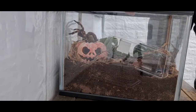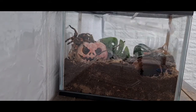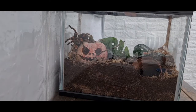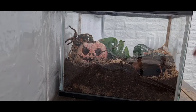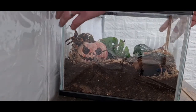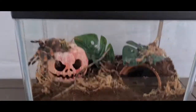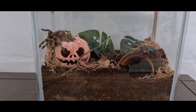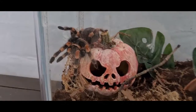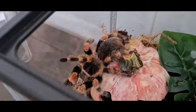Right, so there we are. Hamorii, oh for God's sake. Hamorii on a pumpkin. The pumpkin looks like it's got a weird wig on. That's just me. Right, let's spin this back around for you, and we'll try and lift this up. Alright. And now I will show you all this bad boy. See if we can get him from above.